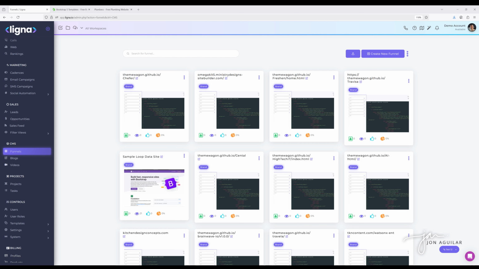Two, when you import a theme, in most cases, well, in all cases, especially if it's a template, it's all the template pages. So you have to customize those pages. You got to add your content. You got to go in there and personalize it.